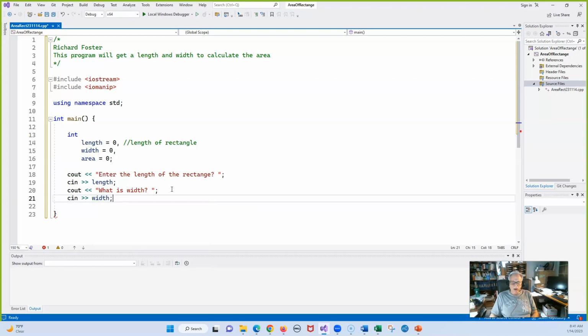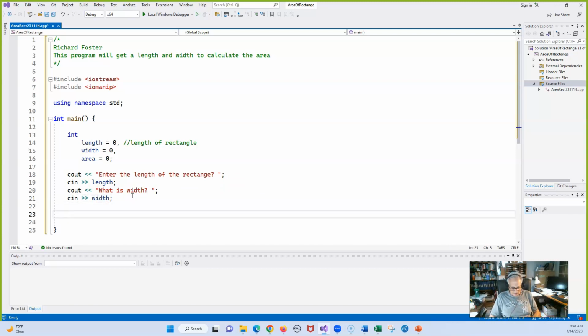If you get some red squiggly lines when you're doing your cin, look to see if you have less than signs instead of greater than signs. I constantly do the wrong one, so it's no big deal. So now we're getting the length, now we're getting the width. We're not doing any error checking right now. We're going to do that later on.